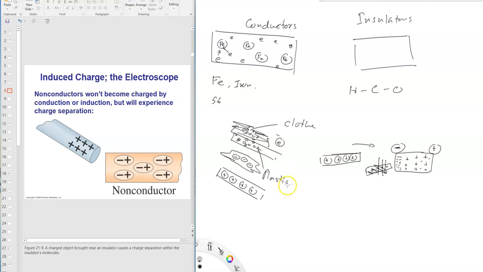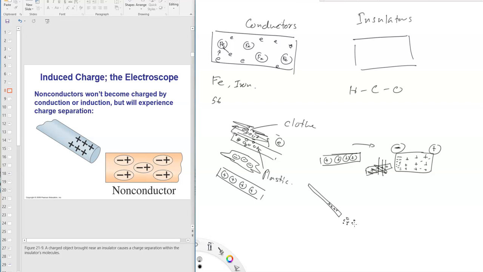This is what happened. Remember, one of the first things we discussed, like you bring this pencil close to tiny little pieces of paper. This is charged, let's say positively charged. It creates a temporary charge separation in these little particles, little pieces, as shown in the diagram, and that temporary charge separation can create attractive forces.